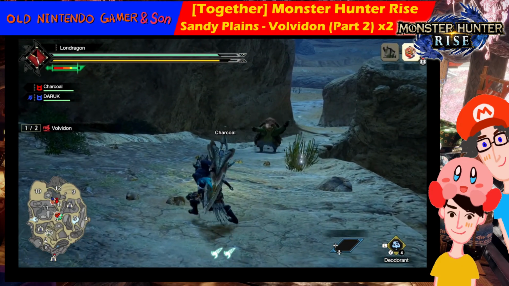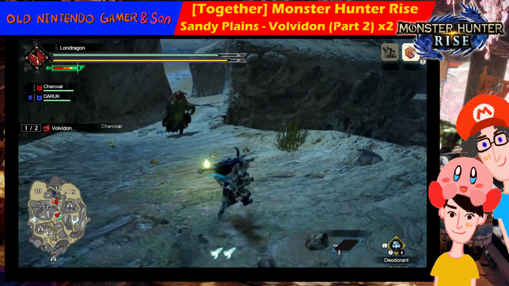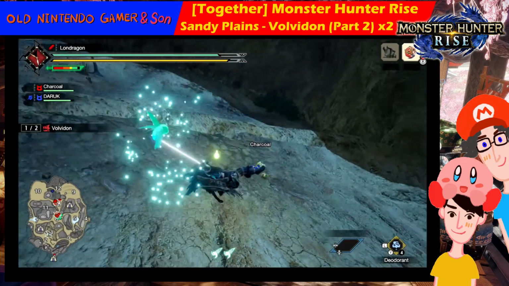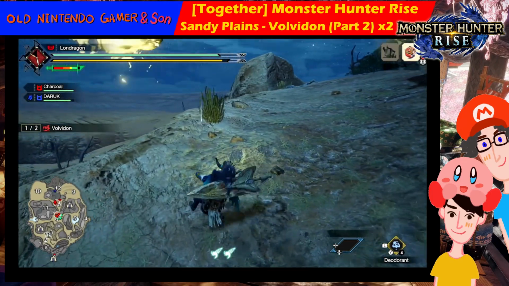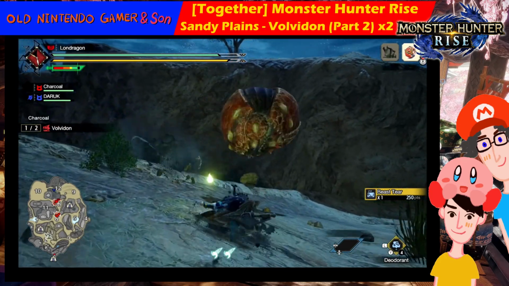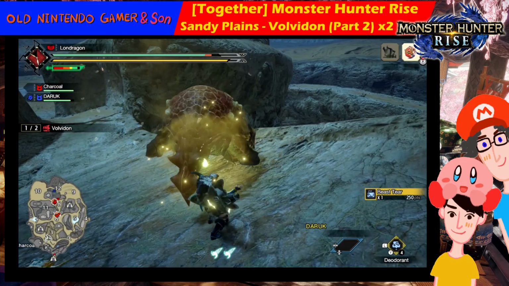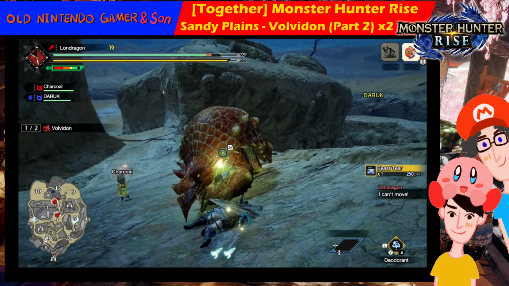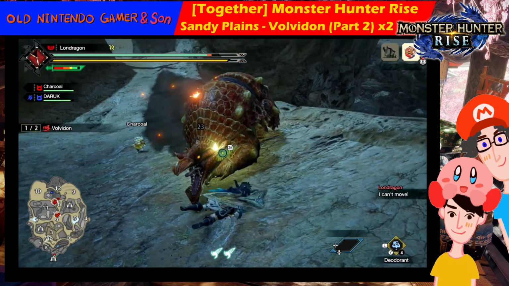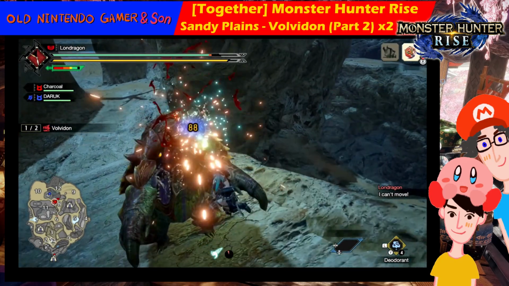What a stupid thing of me. I'm sorry, Dad. You're on your own for a little while because I jumped. I nearly jumped off a cliff as well, trying to grab this Volvidon material. That's only a piece. I did my wirebug move and I overshot it. Don't worry, I'm coming. He just paralyzed me. Oh, but he's panting.